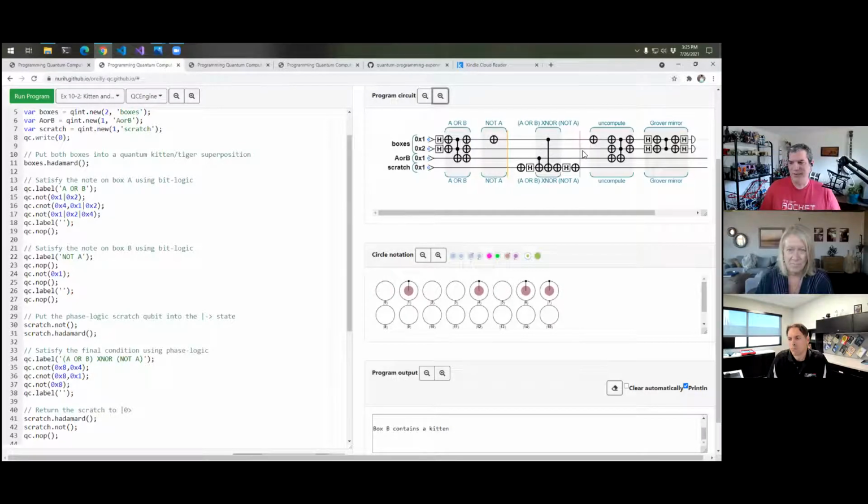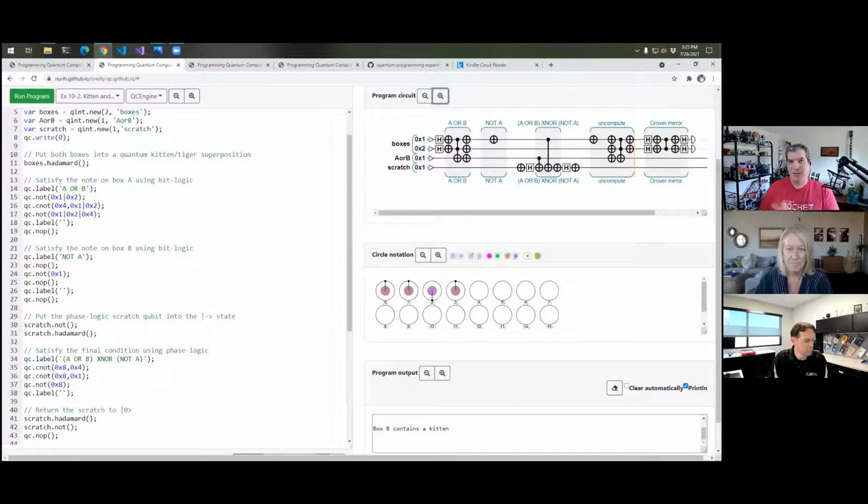Then when we do this phase operation, we'll see that this bit has been flipped 180 degrees. And so now when we uncompute, here's the uncompute of the not, and then the uncompute of the or. If you notice, the uncompute are the same three operations we have here, but in reverse order. So it is actually a mirror.